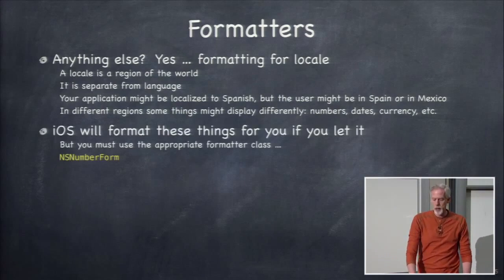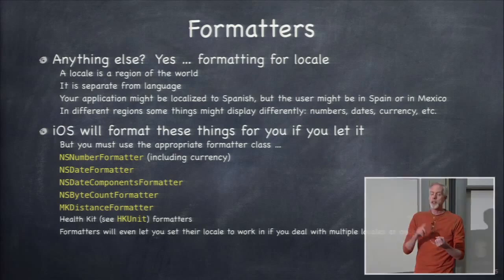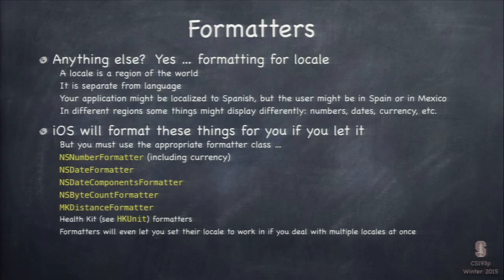And so what kind of formatters are there? Well, we've already seen NumberFormatter. Actually, we saw it the very first day of this class. NumberFormatter knows how to take a number and turn it into a string. And we didn't really worry about locale when we used it early in the quarter. It was a little advanced topic at that time, but it was using the locale, even though we weren't worrying about it. NumberFormatter can also be used for formatting currencies, local currencies. And then dates is another one.